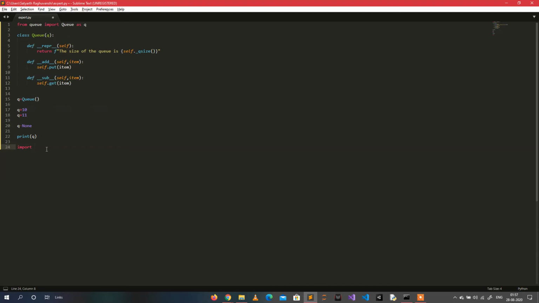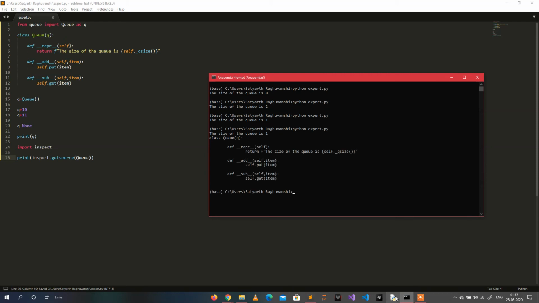import inspect. Okay, let me just show you. Print, and if I say inspect.getsource, and if I call my Q class over here again, and if I see this, yes, now the source code has successfully been overwritten, and I have rewritten the source code behind the Q class.